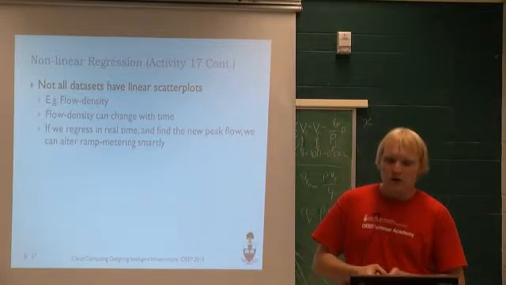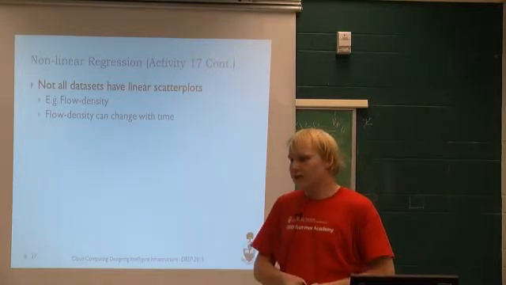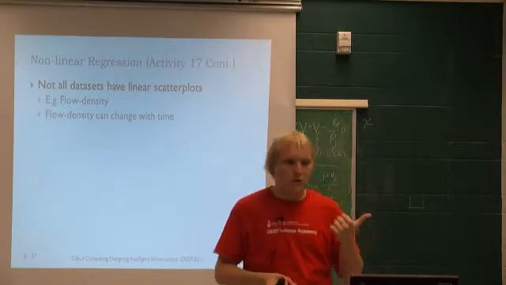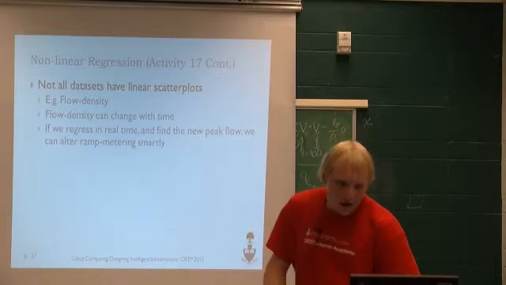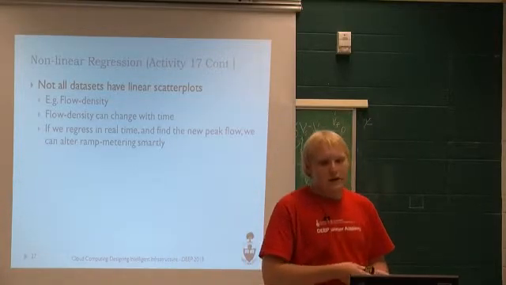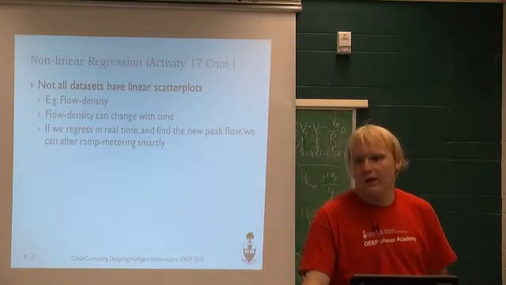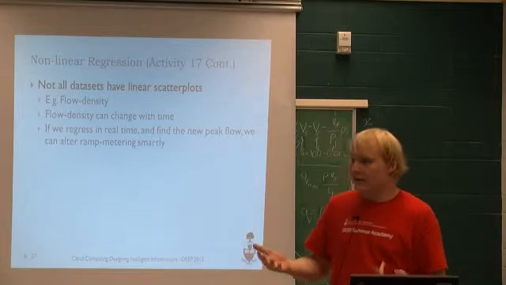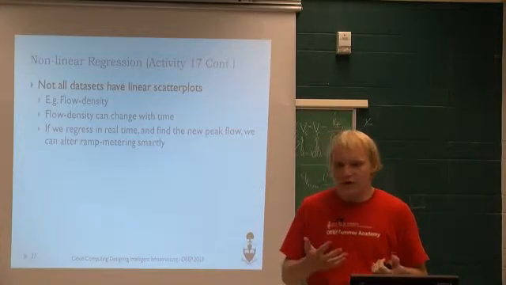So how do we figure out what the new curve is given some data based on the flow and the density? I showed it for a second. We can actually take this data and regress it in real time and find the new peak flow and alter things like ramp metering smartly. So that's one example of what an intelligent infrastructure might do using this regression technique.